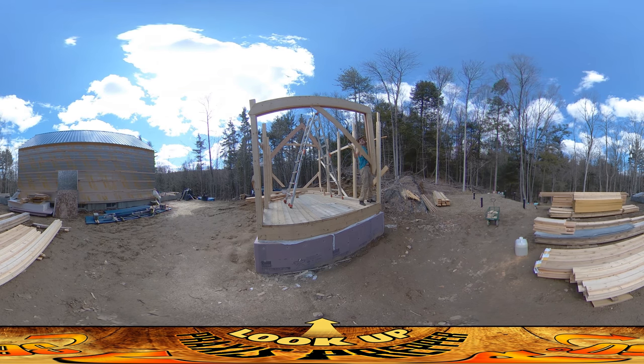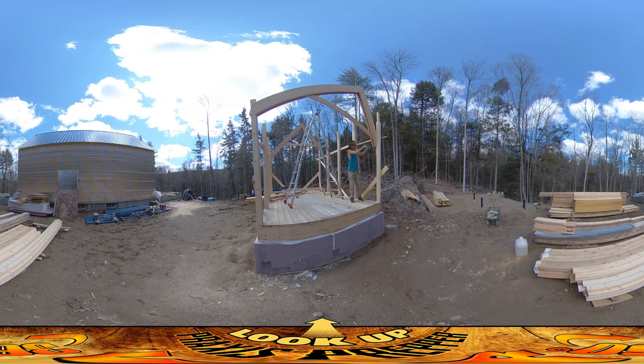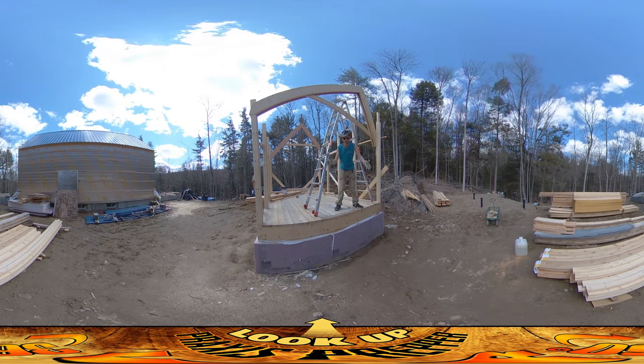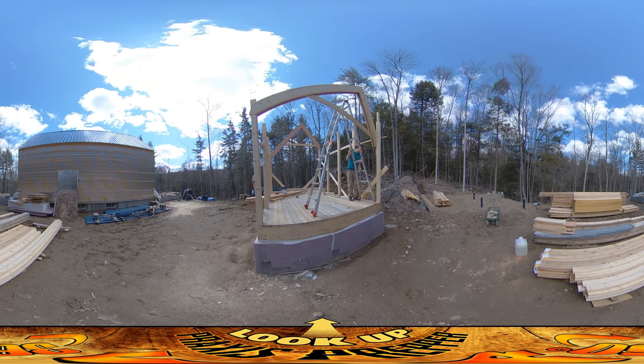With it being keyed on the left there, it can't flip — at least I hope it can't. Good, stable. Setting up the ladder. These video runs, as you guys might know, only go to five minutes, so I'm going to cut this run and start a new one to make sure we don't miss the end. Next step is to lift this up onto the top of that post and not fall off the ladder while I'm doing it.